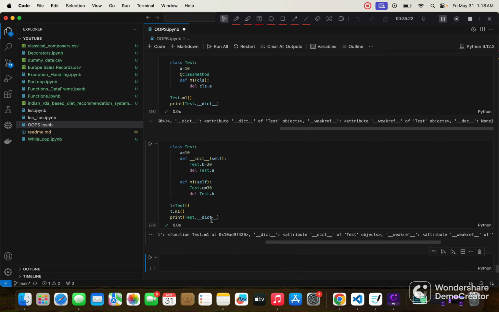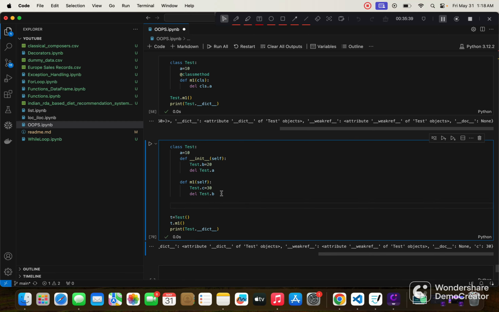Let's run this. So it's only c here. Why is it only c here? Because we are calling this instance method m1. When we are calling it, c will be created and we will delete b, so that's why only c is here. So inside the instance method we can do it like this.